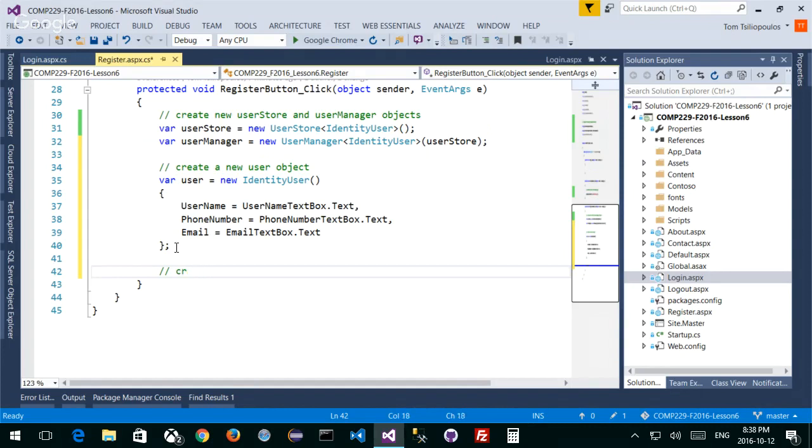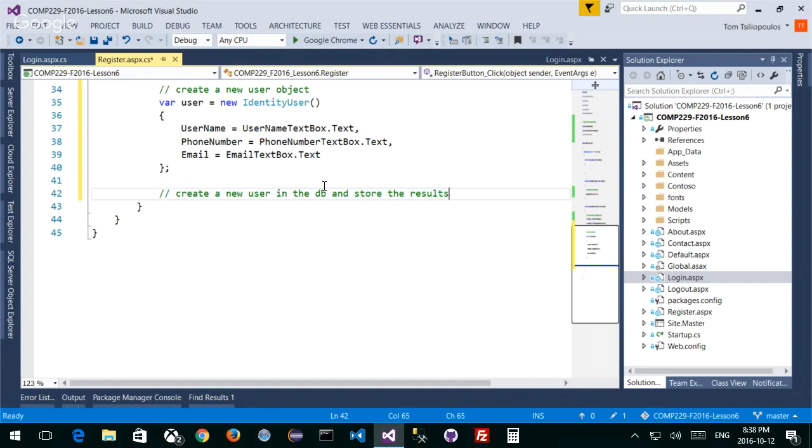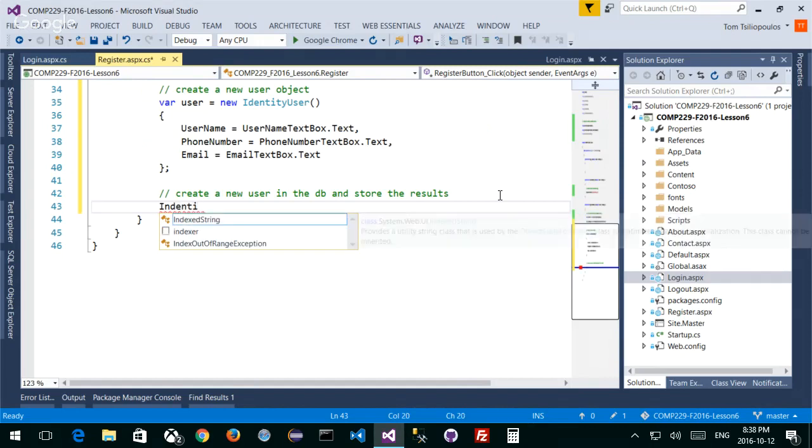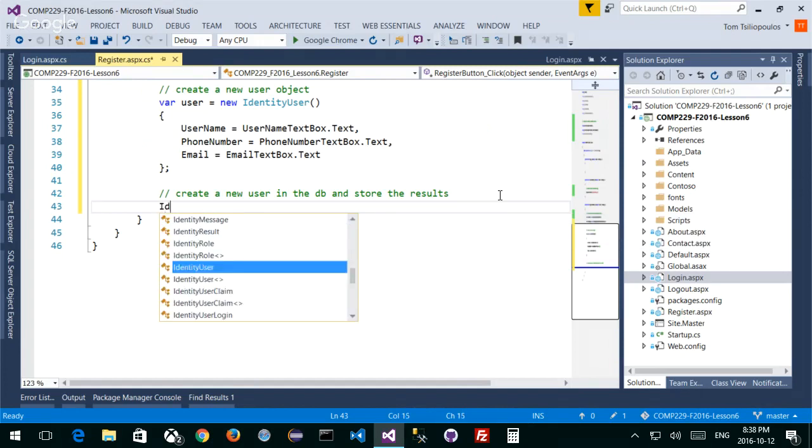Okay, create. Next part. So once we've created a new user identity, here's my new user, here's a new user in the database, and store the results. We want to be able to create a new user in the database and store the results. How do we do that? Well, first we're going to say identity result. I typed it properly.